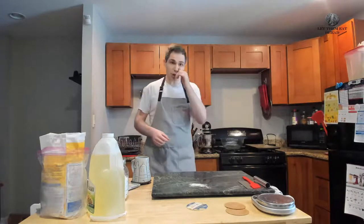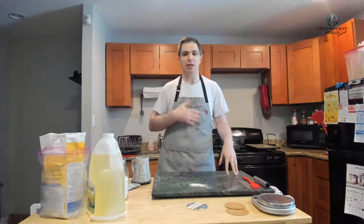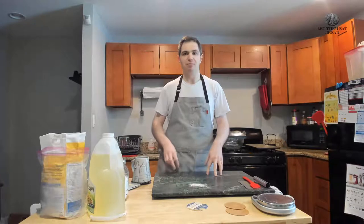Now, I just slowed down my standing mixer. It was making a hard mechanical sound. So if your standing mixer starts to do that, it's a sign that it's going too fast and that it's not able to work the bread that quickly. So you want to slow it down to be more in tune with the bread. It will still knead perfectly well, so you don't have to worry about that.